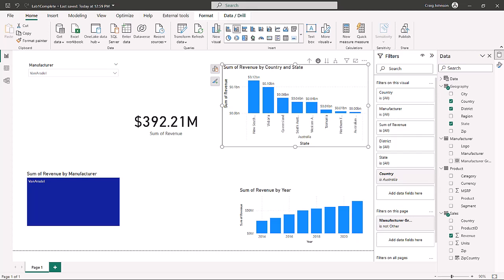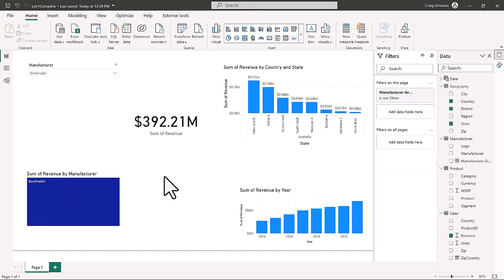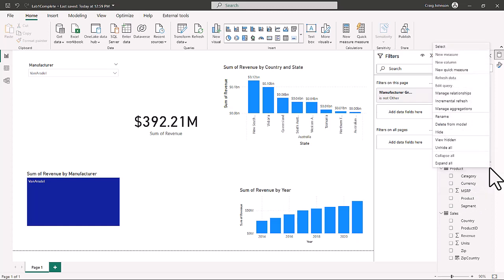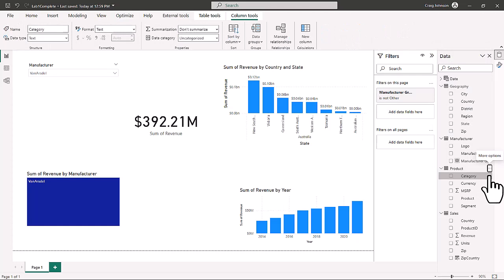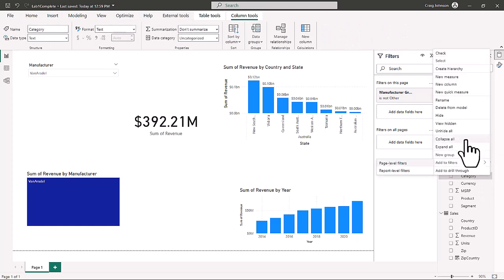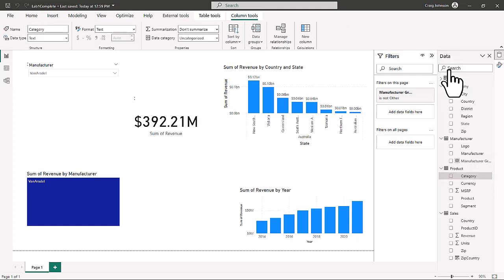And now we've made a date hierarchy, and we've got a geography hierarchy. So now let's go to the product table, and we're going to make a product hierarchy. So if you go to the product table, and we are going to select to the right of the category field, we're going to select create hierarchy.